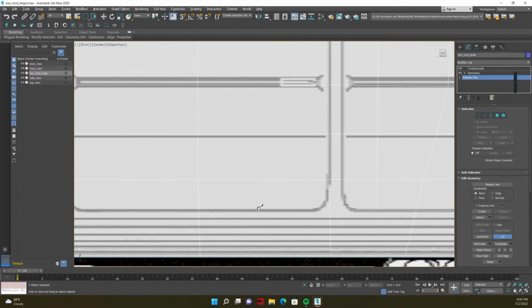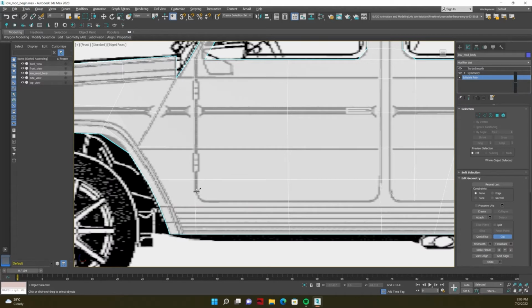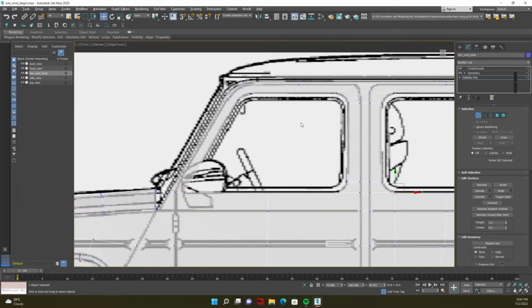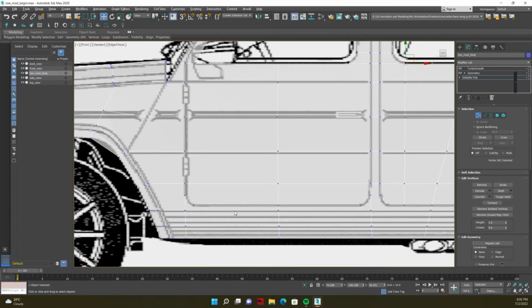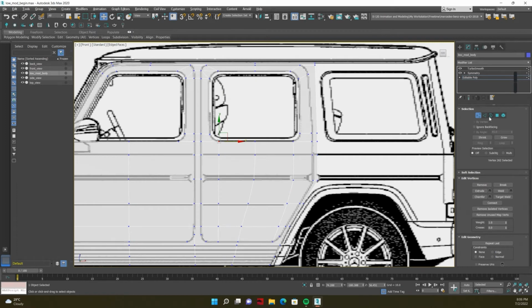And for this door I will use this same technique to separate this one from the main body. Okay, top we have that also. Alright, so it's okay for now.